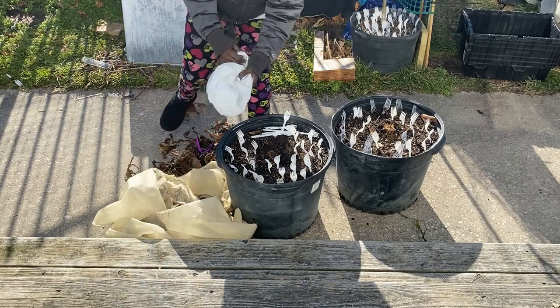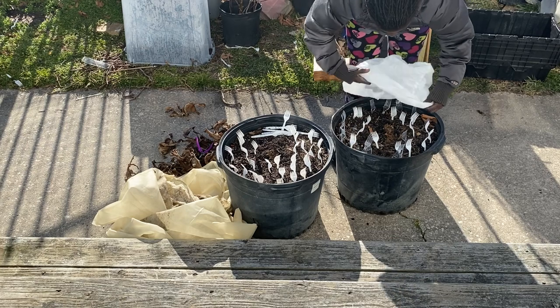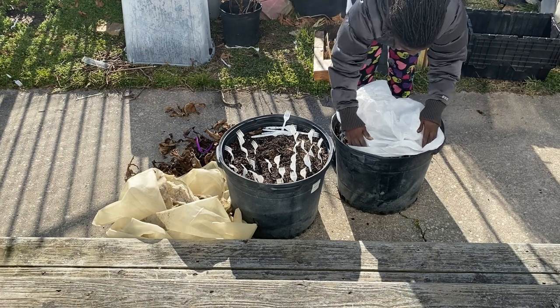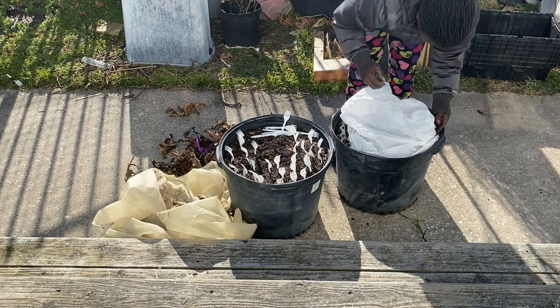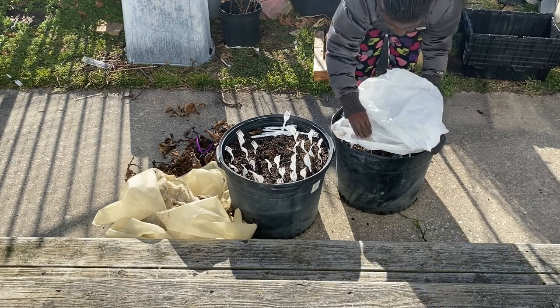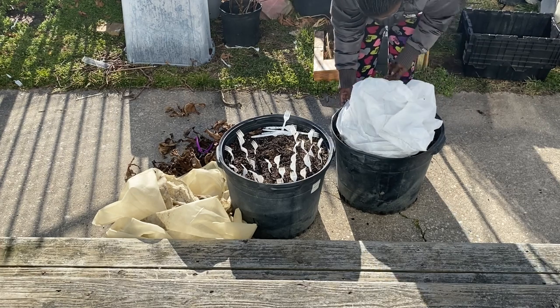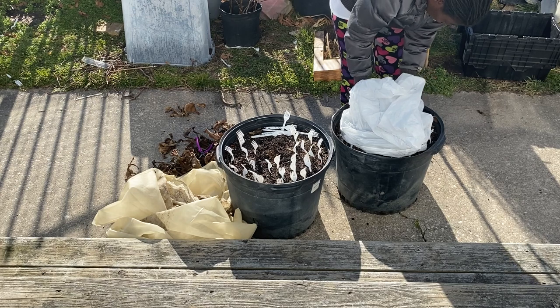Alright, so I'm gonna take a trash bag. We're just gonna cover her up. Then in a few weeks, we're gonna see what she looks like under here, okay? But for now, we're just gonna cover her up. Make sure I follow her all the forks.